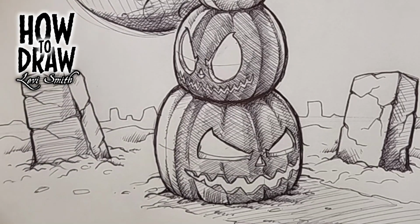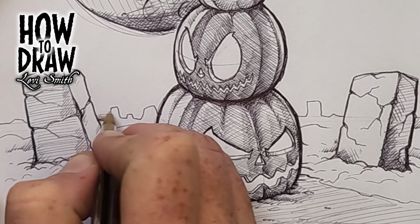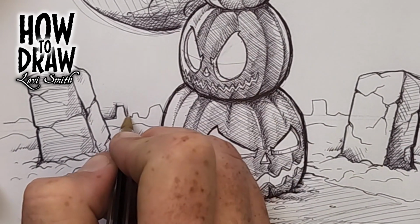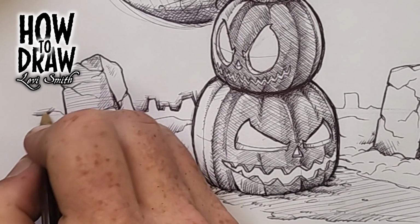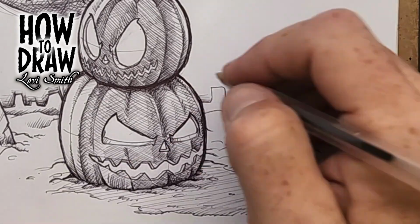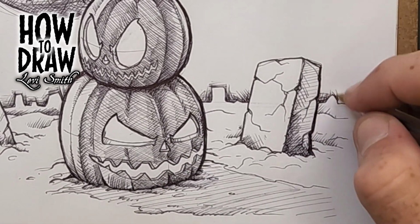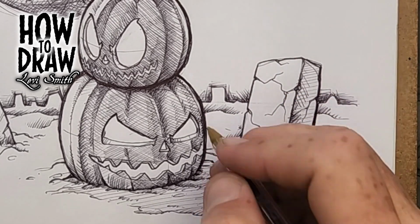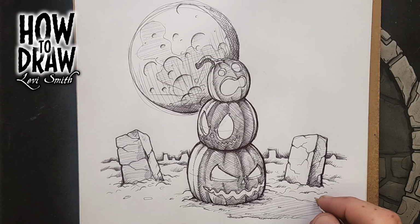And we'll add this bit of shading to the background edge, since we're not coloring in the sky itself. This is just some rough cross-hatching following the line. And a bit more off the second ground line we had added. And more shading for the ground. That's how we draw ground.